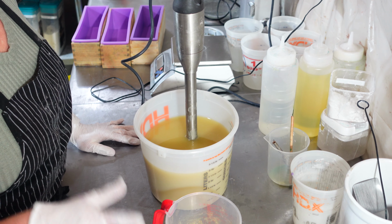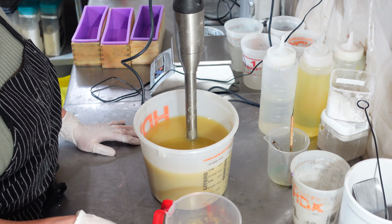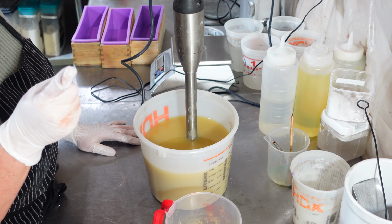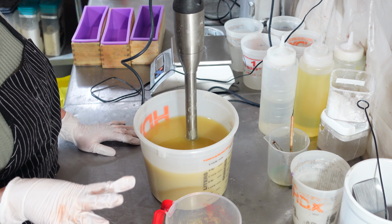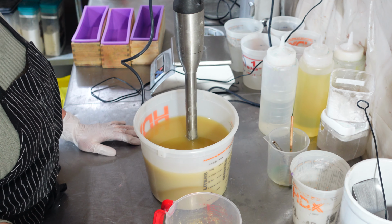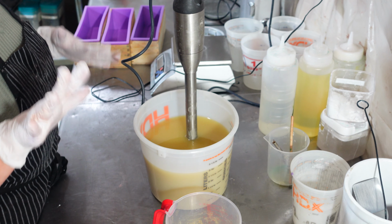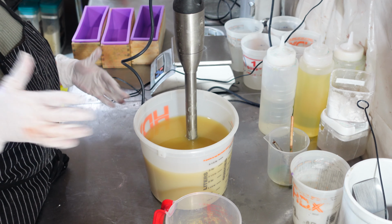Tell me in the comments below if you guys like botanicals, and if that's something you guys would like to see, I'll be more than happy to do some soaps with botanicals. But I have only made two soaps that I put botanicals on. One was lavender and one was rose, and I hated both of them. So I would rather just do infusions and get all the goodness infused into the oil than watch the petals go down your drain or have to scoop it out after you're done taking a bath. Ugh. That's just me. I'm kind of weird that way.